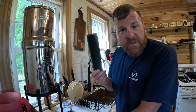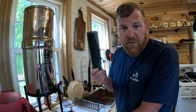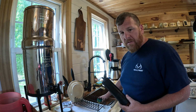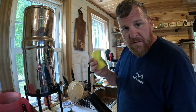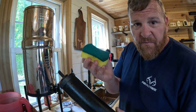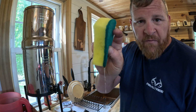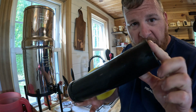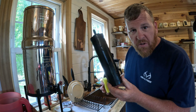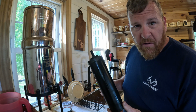All right, so you do not have to clean your Berkey filters very often. Once every month or 2, we simply put them under the kitchen faucet and scrub them with a clean, slightly abrasive Scotch-Brite cloth or sponge. You have just a little bit of abrasion. That cleans off any sediment that would build up on your black Berkey filter. So let me show you how these can be cleaned, and I'll show you how they're installed in the top portion of the Berkey filter.